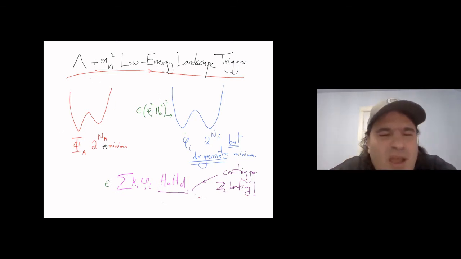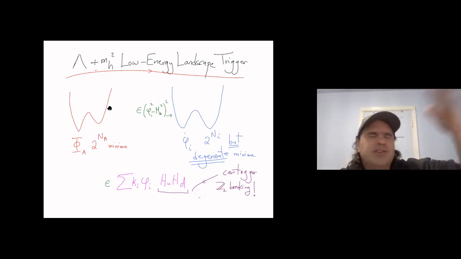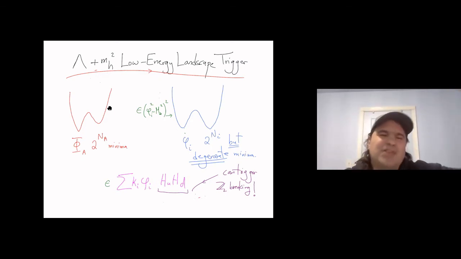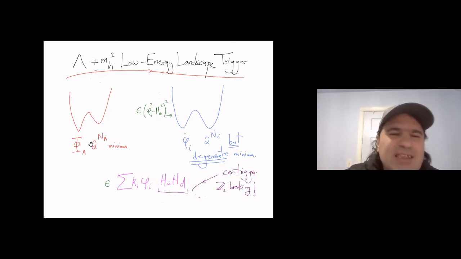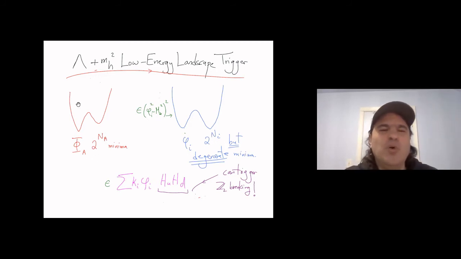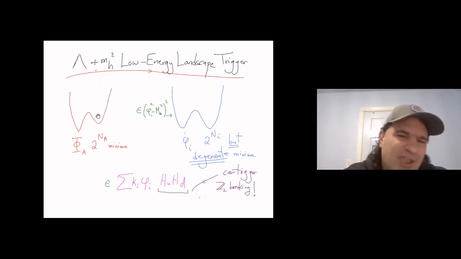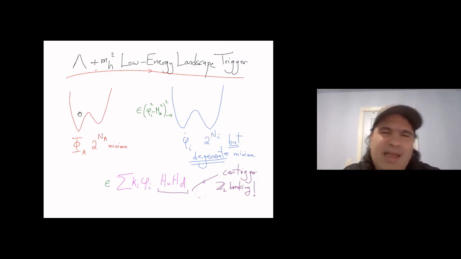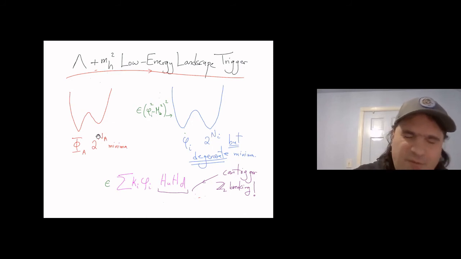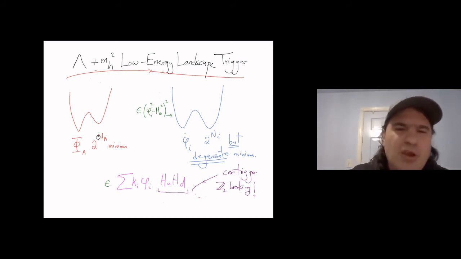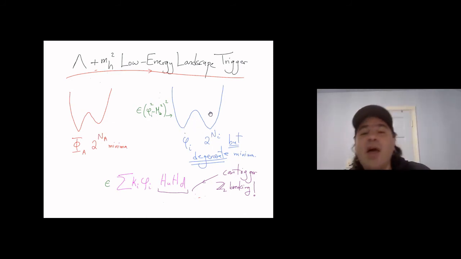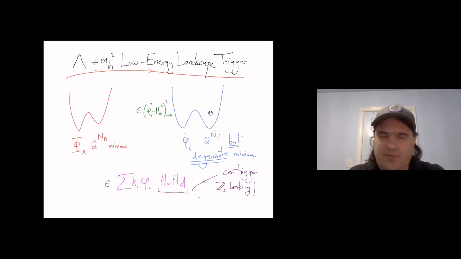And what we're going to do is imagine that this heavy part of the landscape, which allows us to scan the cosmological constant, maybe the Higgs mass and other quantities, is, however, not that big. So you might need something like 10 to the 120 vacua to find one with a small enough cosmological constant, but maybe this sector only has 10 to the 70 vacua, not enough to get one with a small enough cosmological constant. But there's another landscape of very light fields, okay?